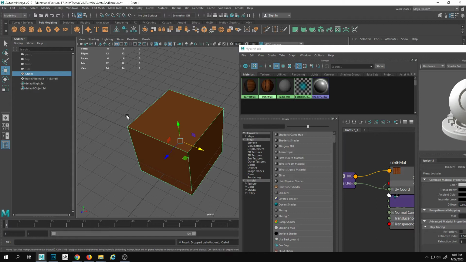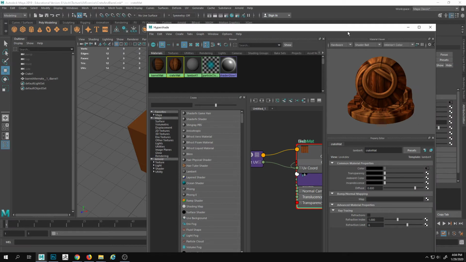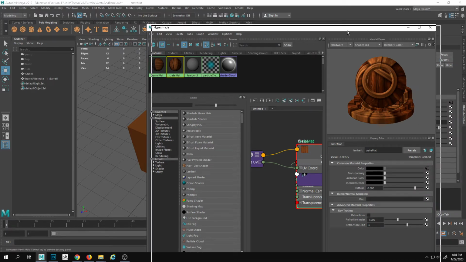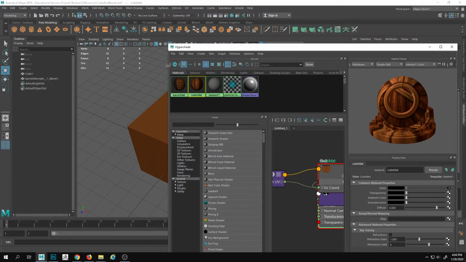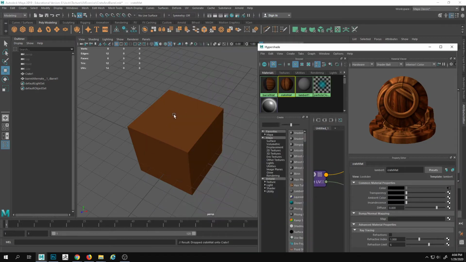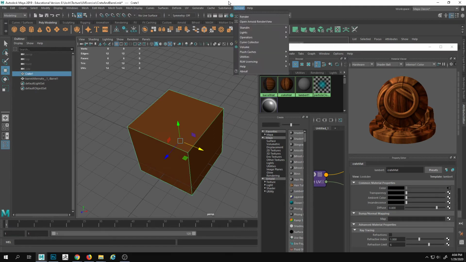Now there's a problem with this. I know that the picture I made, or at least the reference image I was using, looked more like the side of a crate and not like a brown chunk of chocolate. That's because our UVs don't exist yet, and they're all queuing off of one little spot. So they're not exactly working for us yet. How do we have this work? Well, we have to UV unwrap our object.